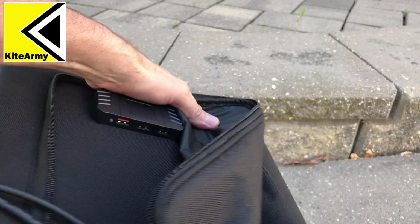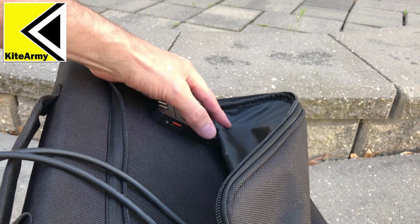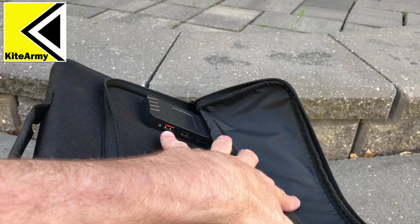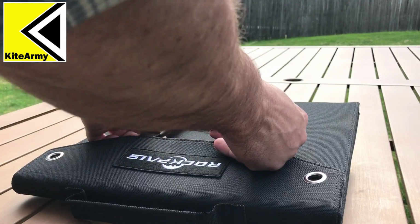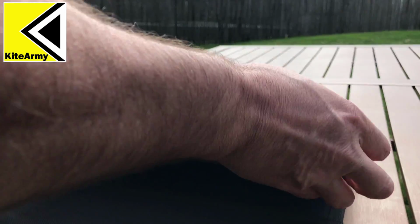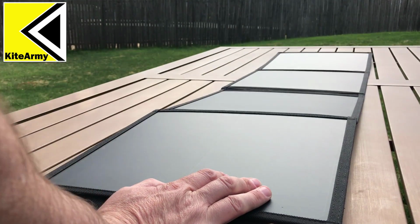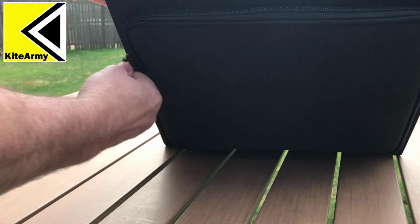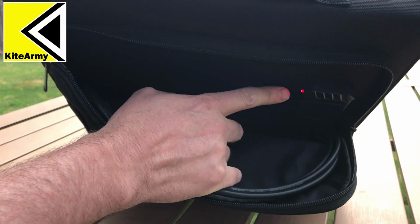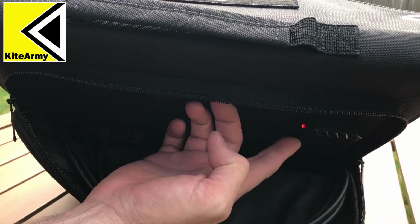Also inside this pocket is where the USB ports are. I think you can see them. There's 3 right there, and there's a little LED light right there that will light up when you're generating power. So let's take the first steps to become power company independent. Now, obviously I'm being a little facetious there, but you are generating power here. Now to confirm that, open up the bag here, and inside that bag, you're gonna see that LED light right there is lit up, which means we are making power.